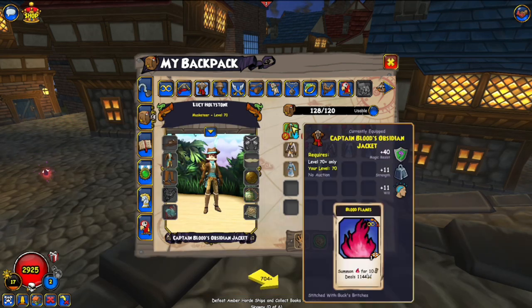For the jacket, you can run Captain Blood's Obsidian Jacket. Blood Flames, they're very powerful.